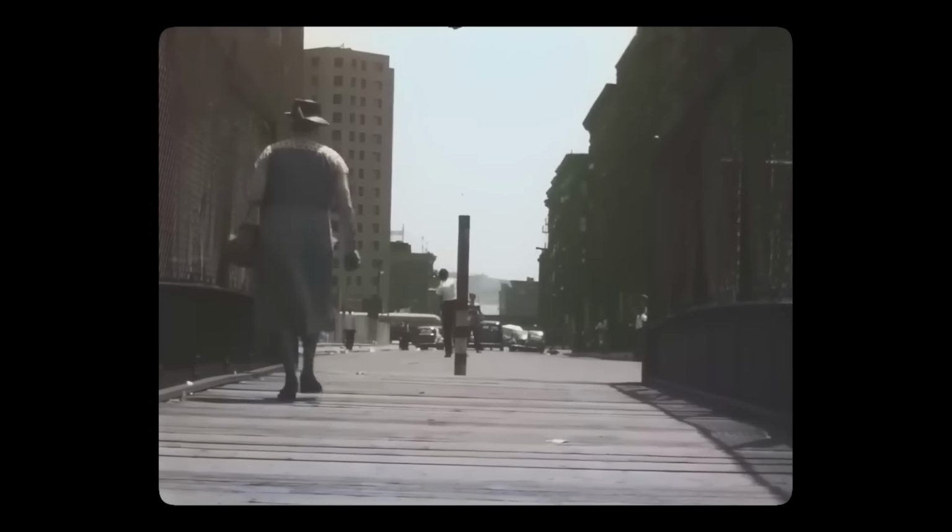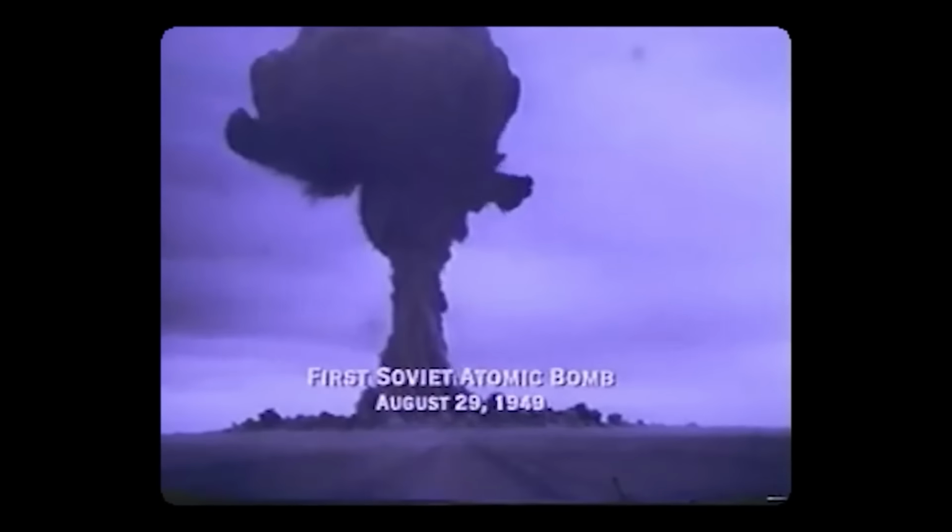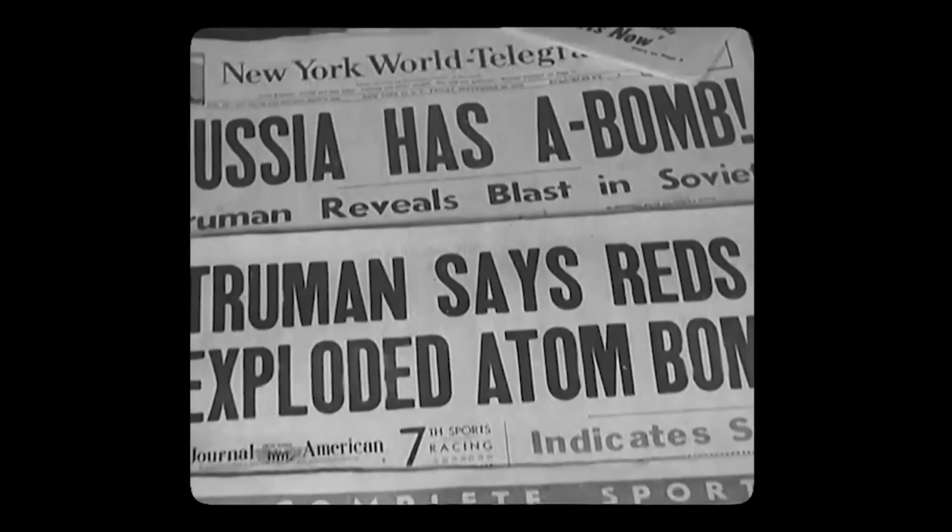While America had a few years as the only nuclear power in the world, the Soviets successfully tested their own nuclear weapon in 1949 and have once again reshaped the balance of power. America would not only need to reaffirm itself as the leader, but also seize the budding atomic market.